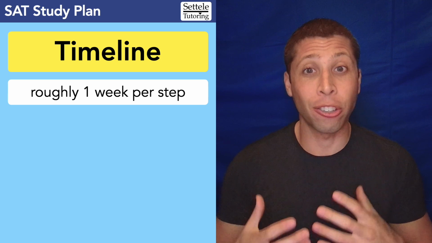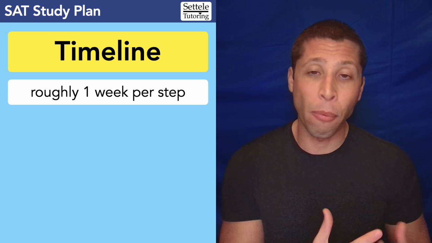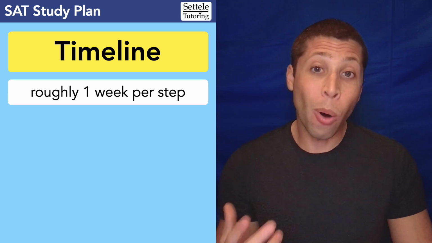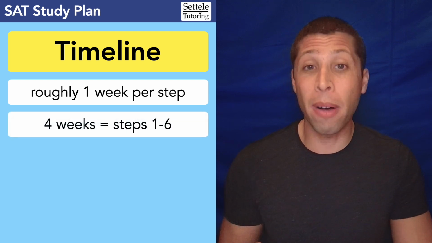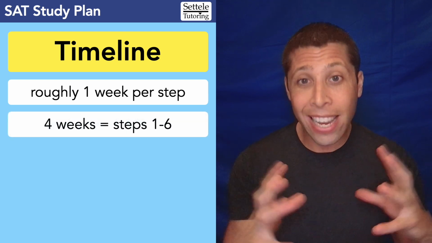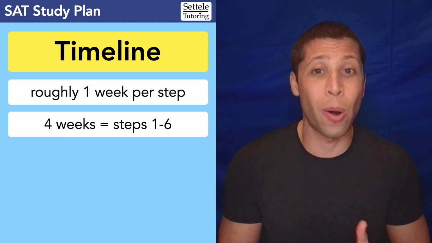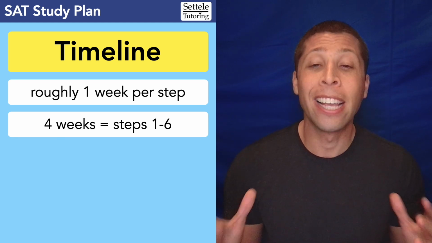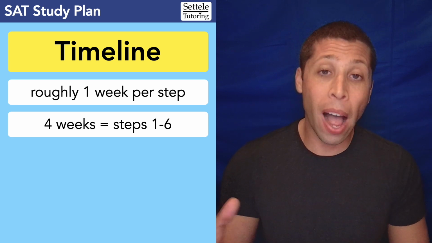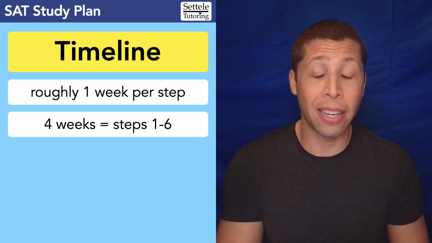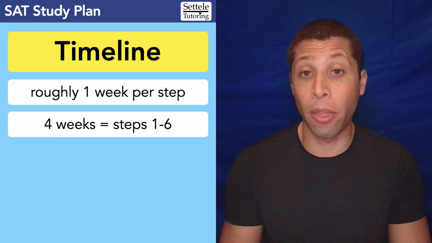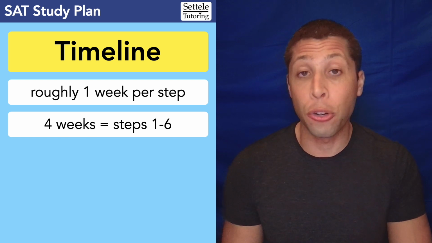We want to make sure we're actually doing the tasks in the step before we move on to the next one. Now, if you have a lesser amount of time, if you only have, let's say, a month, 4 weeks, don't try to condense all 10 steps into those 4 weeks. It's not going to work. You're just going to rush through them. You can't just watch 10 videos and be like, yeah, I got it. You've got to actually do the work. So I would recommend, instead of trying to do all 10, really just focus on making sure you do 1 through 6 really well. That's going to get you to 2 practice tests.